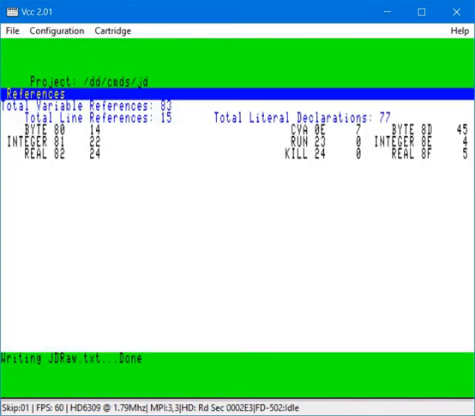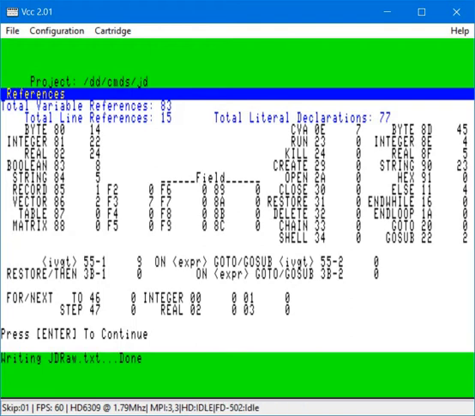It shows that the file is done, and it goes to the next part, which is the variable references list, which is also line references and literal declarations. This is variable declarations. This is variable field declarations for type statements. These are keywords that begin a statement and how many times they occur in the file.